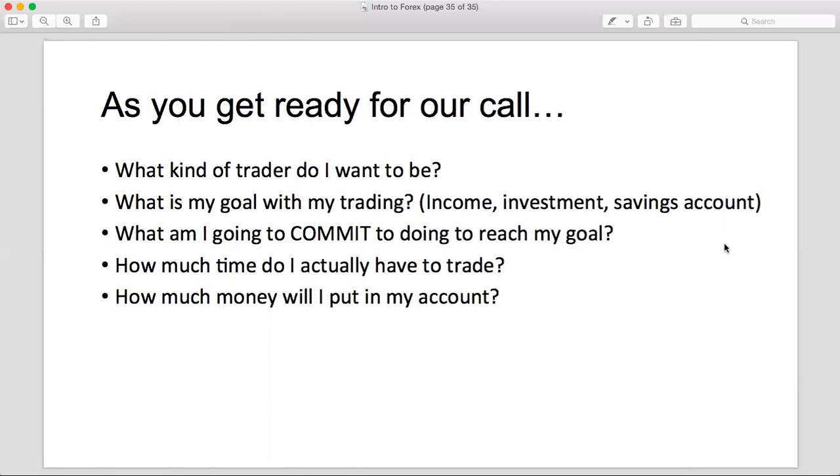You want to decide why you're trading. What is your point of trading? What is going to keep you motivated? Because if you don't have a goal, when trading gets hard, or when you feel like you just can't grasp a concept, or you just can't catch some pips, you're going to want to give up. I'm going to tell you right now, there were times where I blew a $300 account because I thought I was an expert and I was ready to quit. I took like a 3-week break, and then I was feeling poor again and I jumped back in the market. So it's important for you to really remember why you trade so that you can make it through those difficult times. Then, what are you going to actually commit to reaching your goal, right?